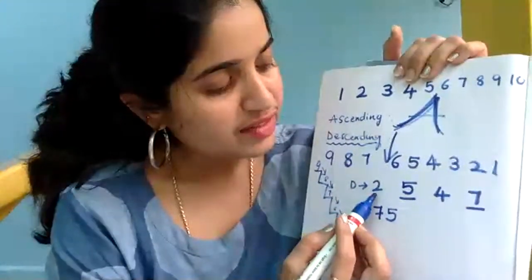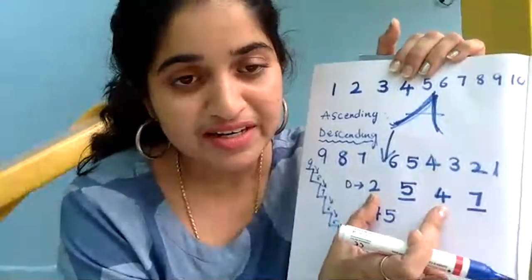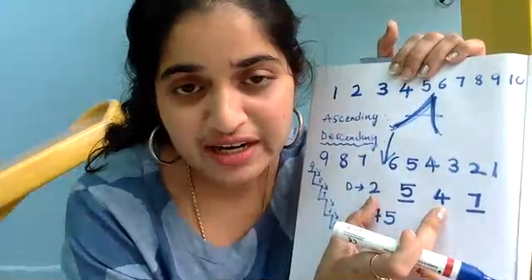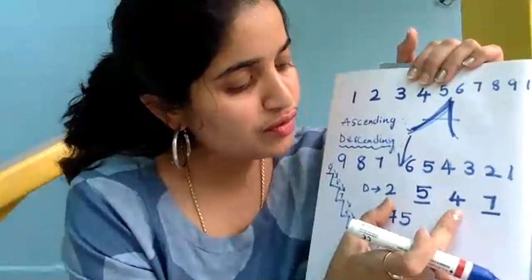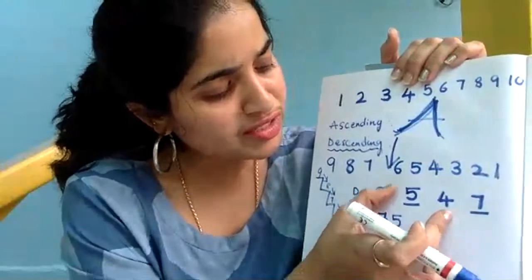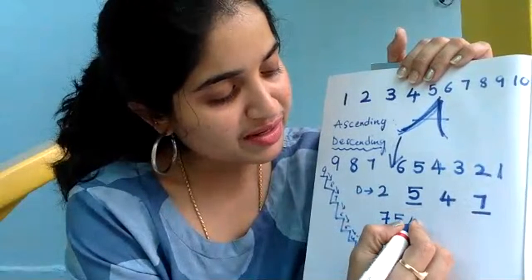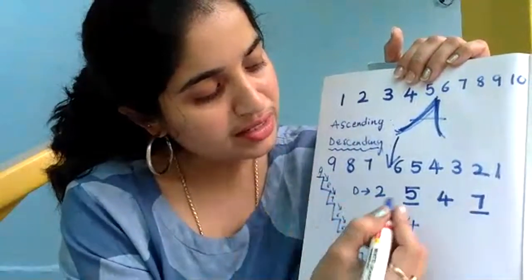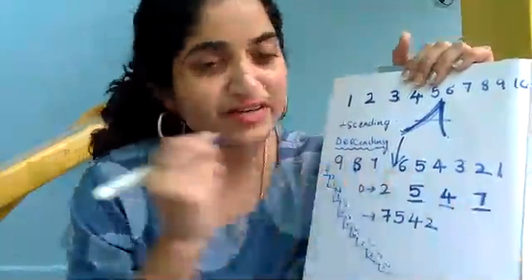Next. These two numbers are remaining. I don't know which is the big number. You also don't know which is the big number. Now you have to keep reading, and the number you find last is the big number. 2, 1, 2, 2 is gone. 3, 4. 4 is the big number. Then 1, 2, 2. This is the descending order for the given series.